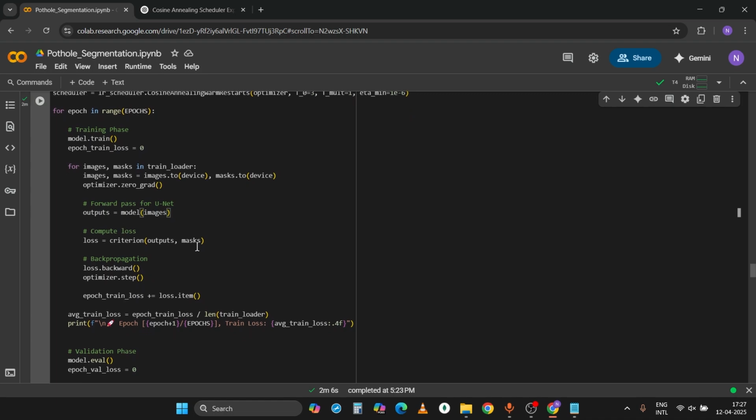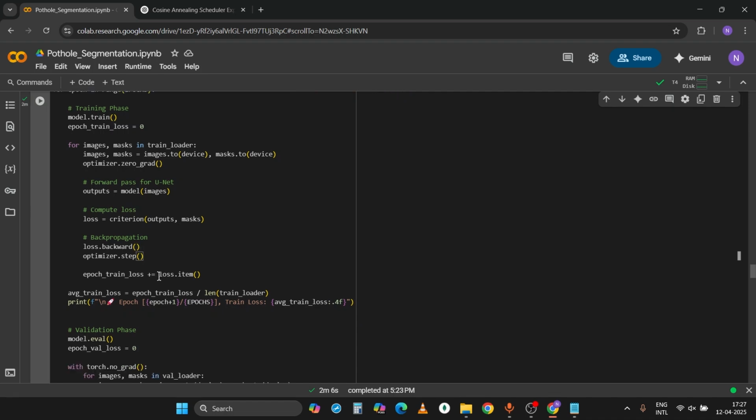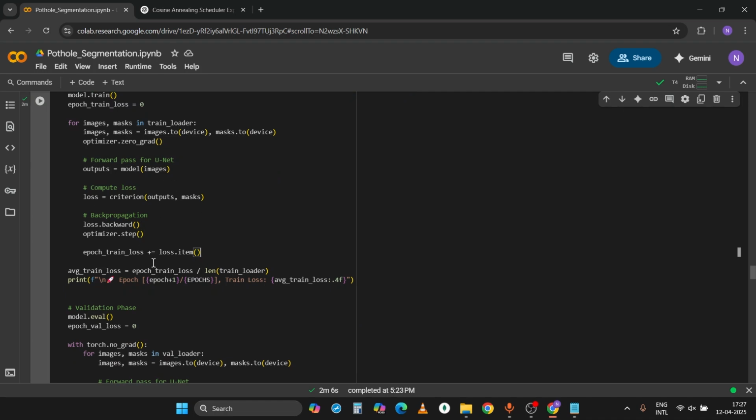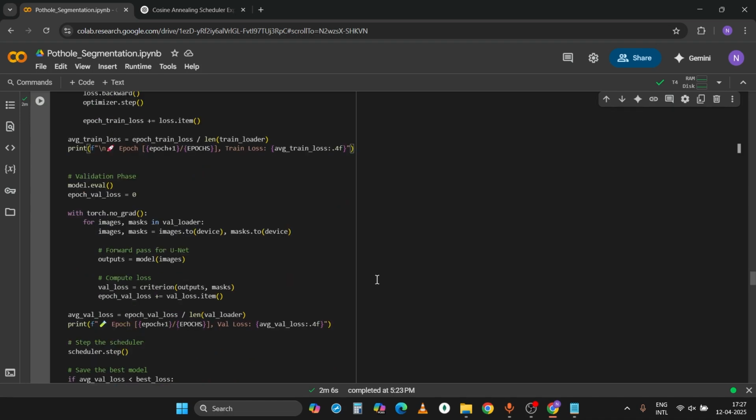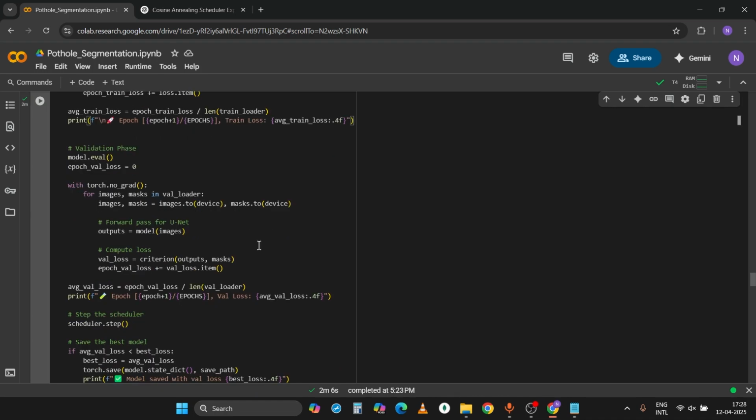You pass this through a criterion and you get the loss. Loss dot backward basically calculates the gradient values using the loss, and optimizer dot step basically updates the weight values. After that, you store all the batch iteration losses in the epoch train loss. After that, you calculate the average train loss, and you can print what the train loss is. Now the model is in evaluation mode. The same thing happens here: calculate the loss and print it here. The difference between training and evaluation is just this line and this line, and the meaning of these two lines is that there is no updating of weights to be performed here.